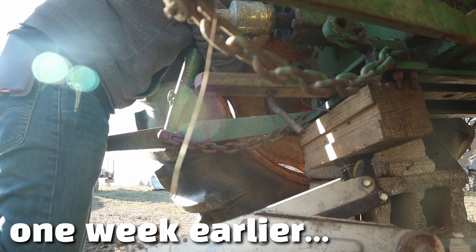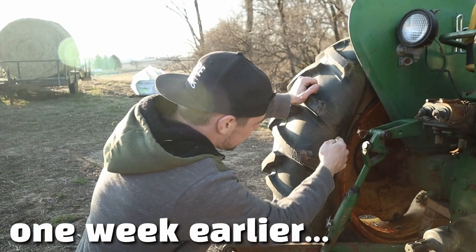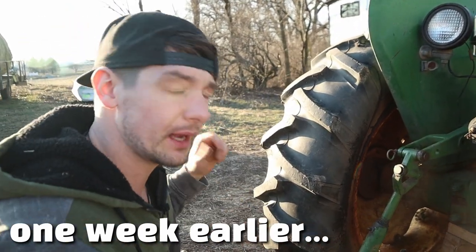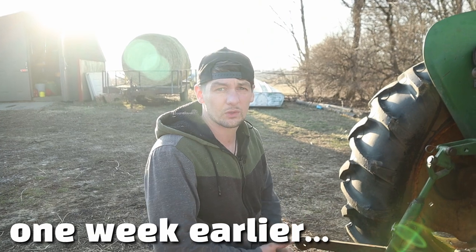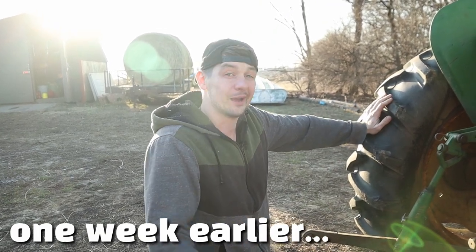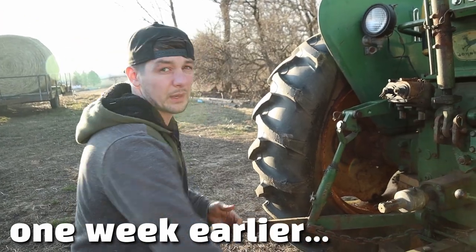I figured out what I need to know for now. I'm not going to be able to fix it right now - I'm going to have to break this tire bead and get inside the tire to be able to get that valve stem out from the inside and put a new one in. It doesn't look like any of the local stores have a bead breaker, so I ordered one online. It's not coming till next week, but it should be pretty simple once I'm able to break that bead.